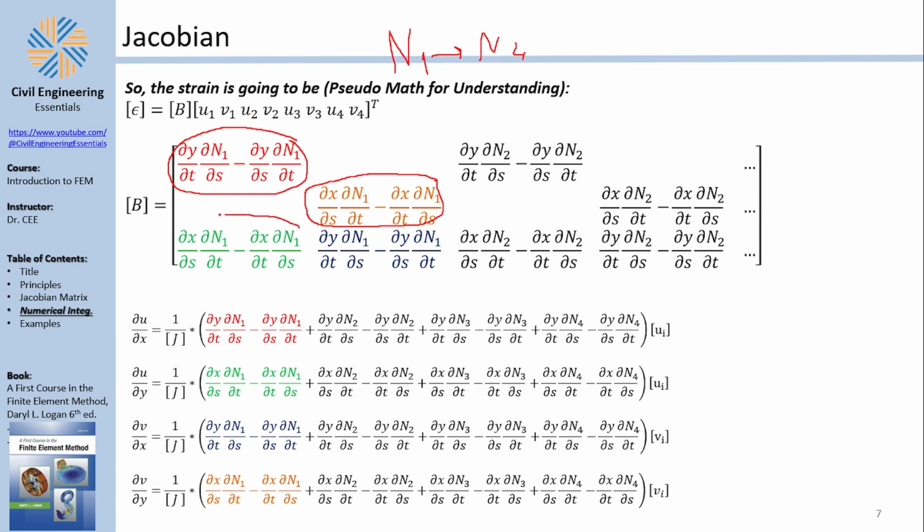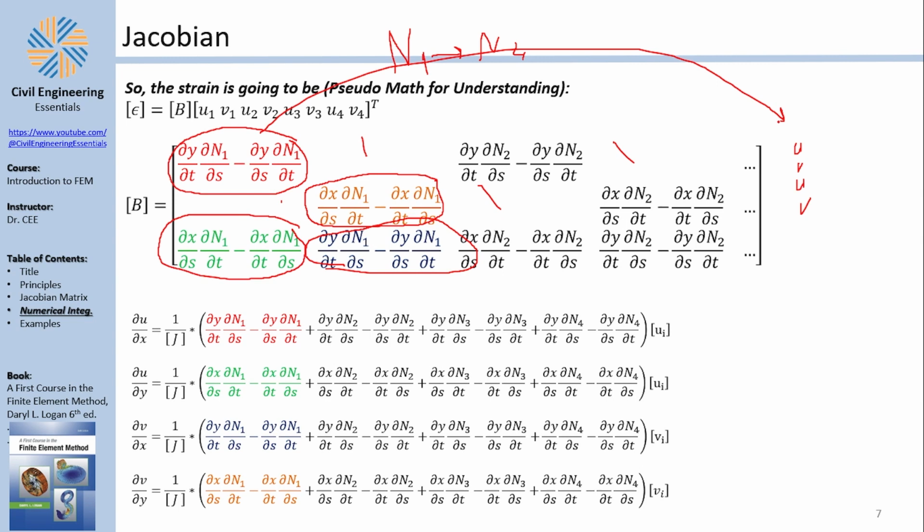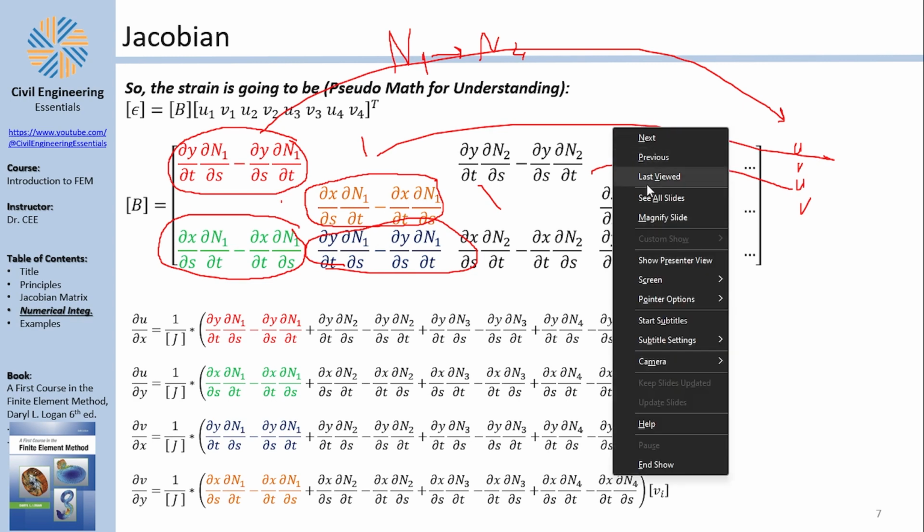And then I would have to find N with respect to y, because this is u with respect to y. And then with respect to x, because that's v with respect to x. The gaps here are because, remember, my displacement function is u1, v1, u2, v2. So I need to multiply this by the u's, because that's epsilon x, this not, and so on. It's kind of cool if you get it.